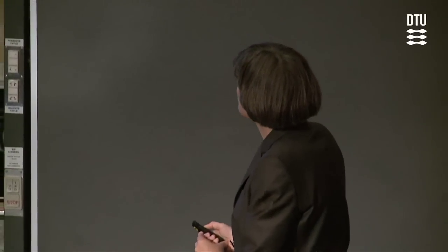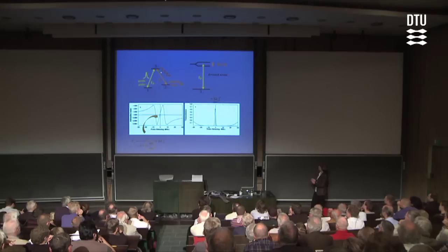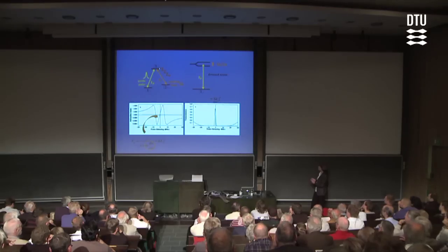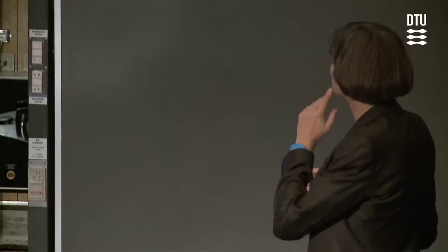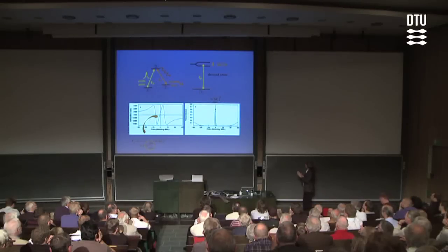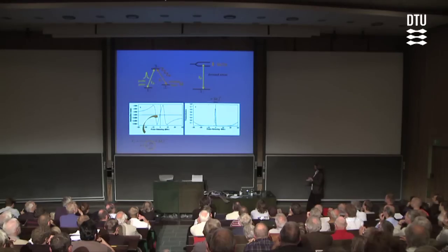The fact that we get this transmission window and can maintain very steep slopes of the refractive index profile, even when we have damping in the system such as spontaneous emission damping from the upper state three, are both due to a destructive quantum interference in the system. So we are playing with quantum mechanics here. And how that comes about is most easily seen for the transmission case. Transmission or equivalently absorption: if the atom absorbs a probe laser photon, it'll get excited from state one to state three.